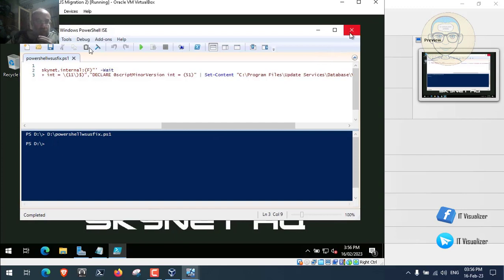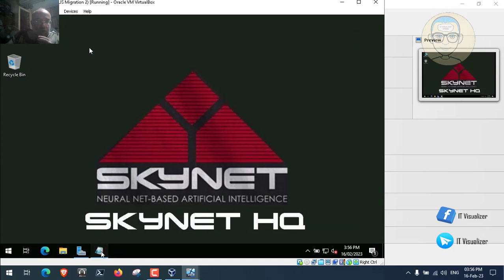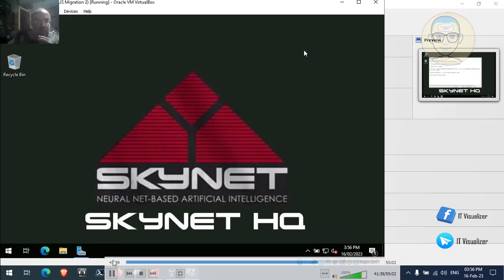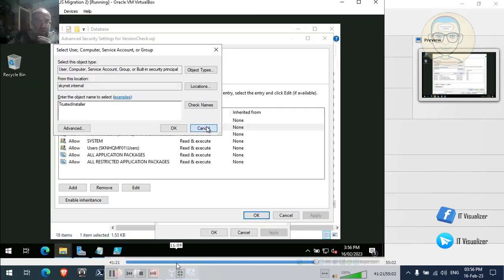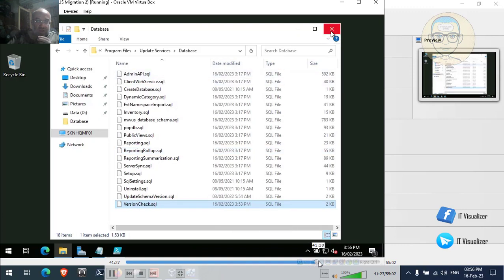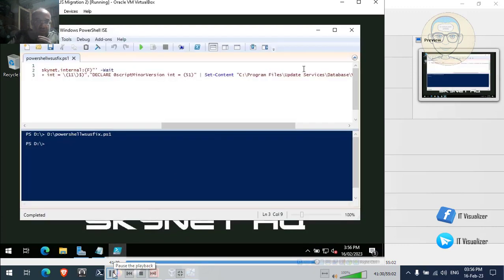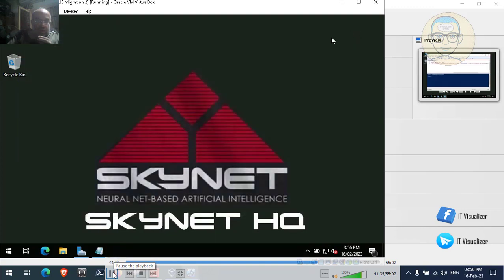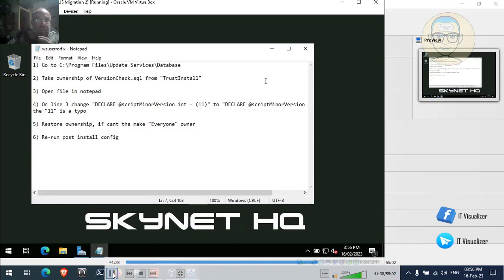Now if you go and try to complete the installation or launch the post installation, let me go again and show you all the steps, or the text file that contains the solution. First of all, we will close this one. If you go there and open this one, here are the steps to solve the problem. Go to this and change the ownership, and change it from 11 to 51.